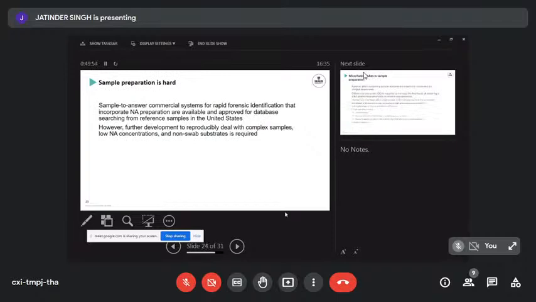Sample preparation continues to be hard, particularly when you don't know what the sample is, or if there's going to be mud in there. There's a whole range of different complex samples. And there's a whole industry that has already developed kits for that, particularly in the forensic area. Maybe it actually is smarter to use the in-field sample prep kits that are already available, rather than developing a microfluidic alternative to them.